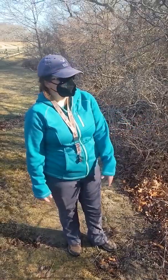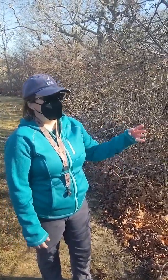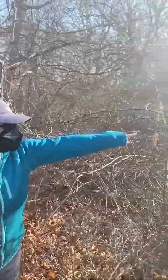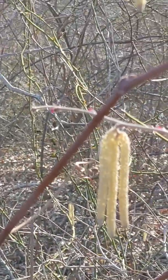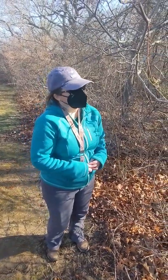And these are mostly American hazelnut here. But we have two species of hazelnut, and you can tell very carefully by looking at the twigs. The American hazelnut has these little tiny hairs all along the twigs, and in some cases you can really see they have these little red glands. So the glands are like exuding a little bit of juice. So you really have to get in there with your hand lens to see those.